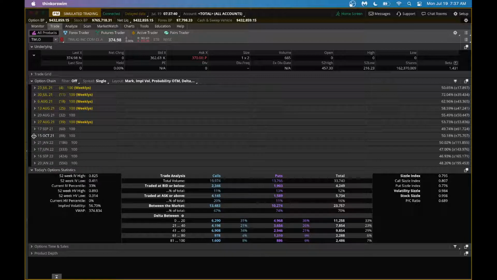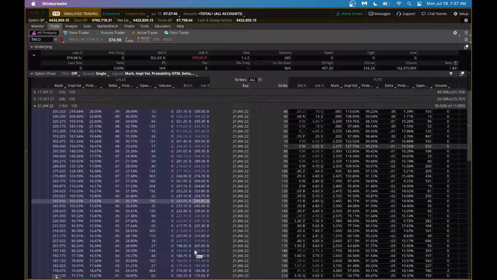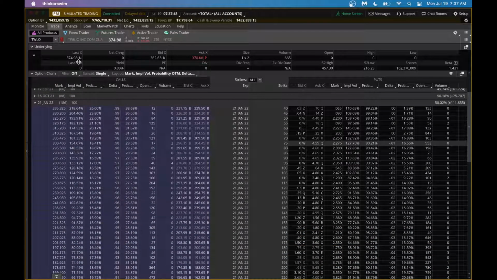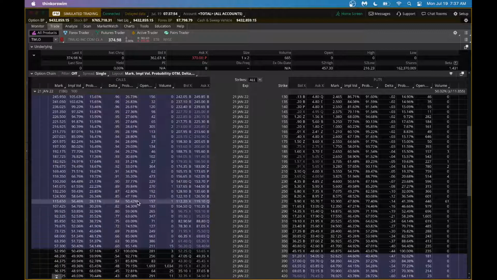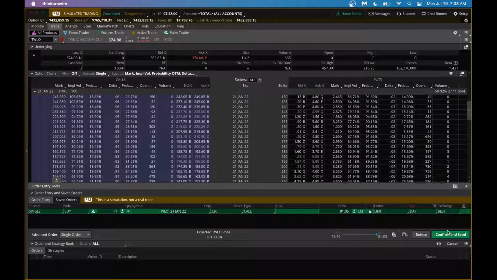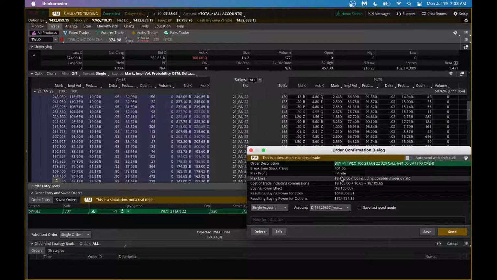Either way is okay. Typically 186 days is better because it'll give you some more time. So if you do 186 days out, you could look at the option price, with the stock price here at 374. You could go to delta 70, which is around right here. 72 is good enough. You pay $81.05. You could buy this option outright and you'll pay $8,000.